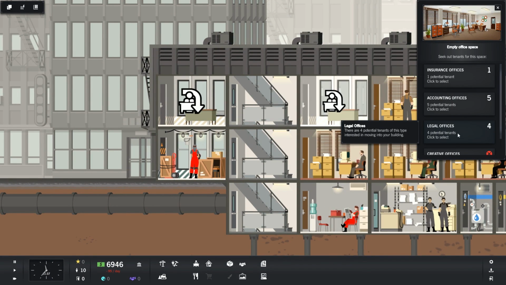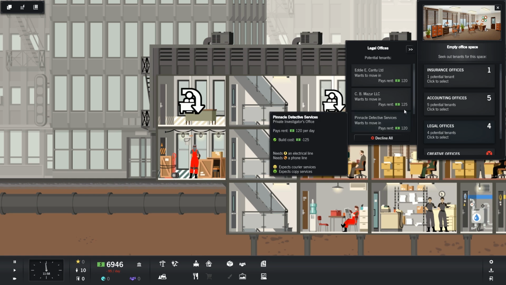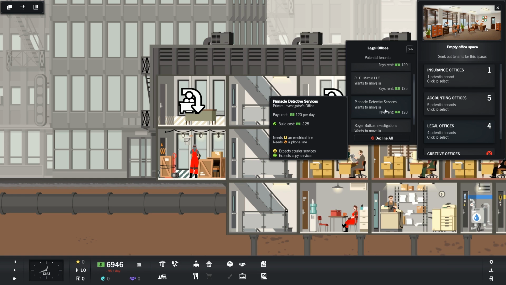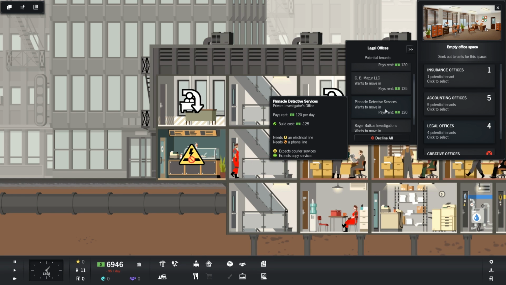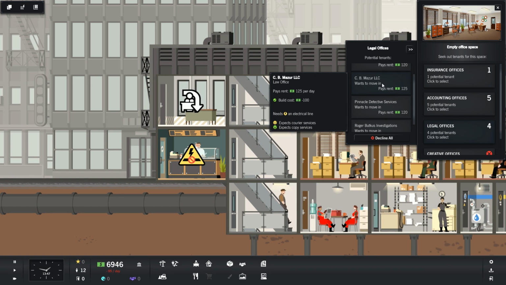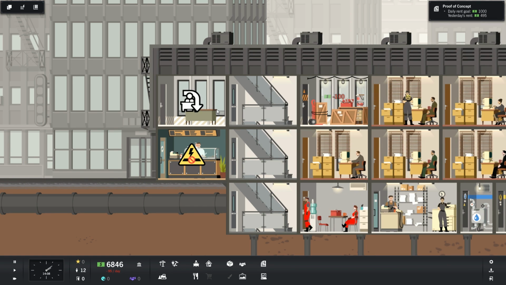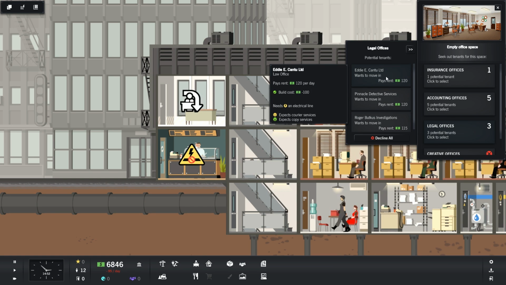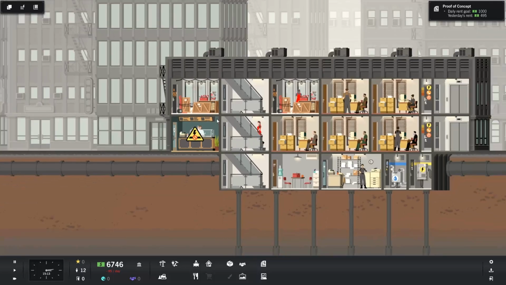So that alone was enough to get legal officers interested. And you'll see that the legal officers do pay a little bit more than everybody else. But again, they want more stuff. These guys do also want that courier service, and they also want access to a phone line. So we'll get CB Mazur LLC in this office, and then this office over here we will give to, I guess, Eddie E. Cantu Limited. Sure, we'll throw those guys in over there.